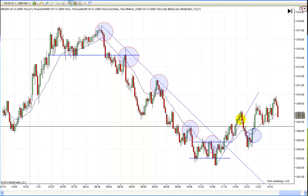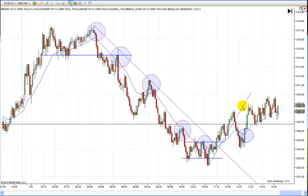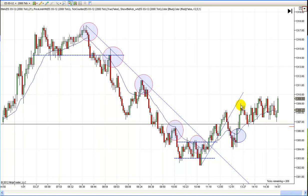This was just a little short-term trend line. We had a pretty good sell-off, and a lot of people might have been looking to get short here, but all we did was have a trap, created another double bottom right here with this little trap. But remember, anytime you get a trend line break, you're probably going to get a retest. And we did. We went back and had a retest, and then we went into this trading range.